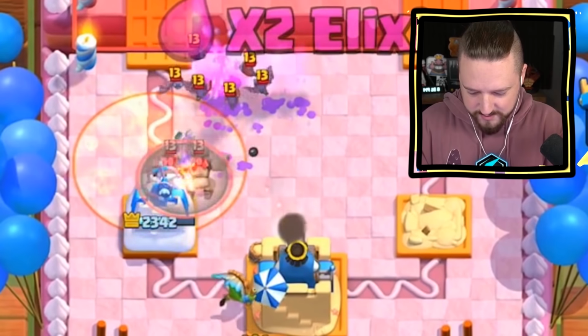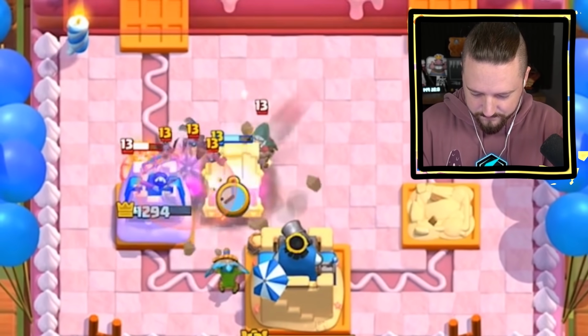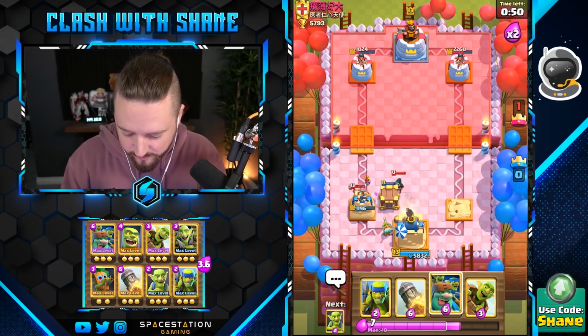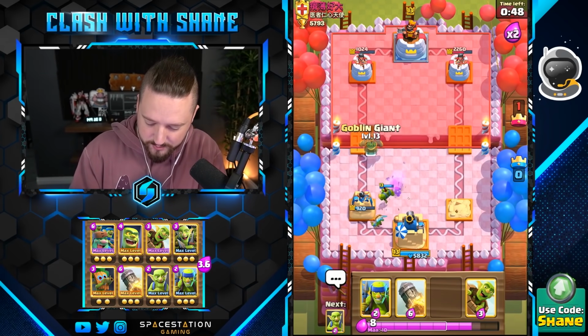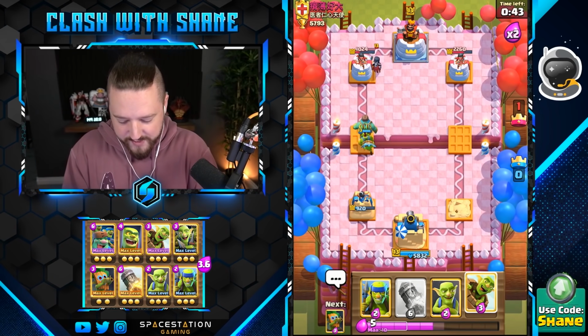Yes, let's go, boys. Oh, he's got Zappies as well. Okay. Here, let's go. Yes, okay. So this counter push is going to be insane right here. This counter push is going to be absolutely absurd. He ain't ready for this. Y'all ain't ready for this. But we know he ain't ready for that. That's for sure.